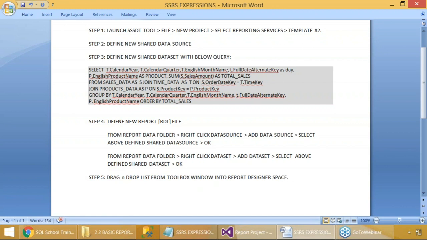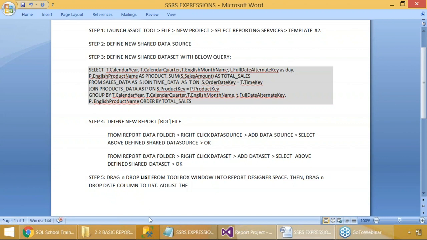What next? Then drag and drop the date column to this particular list value, to the list.